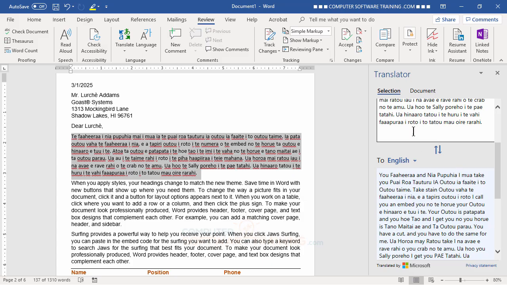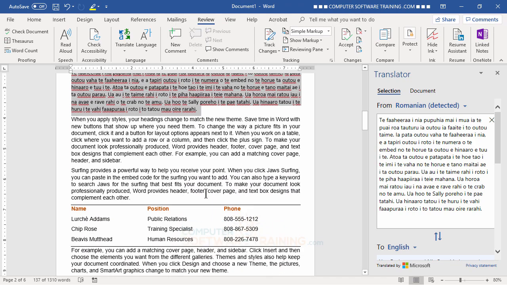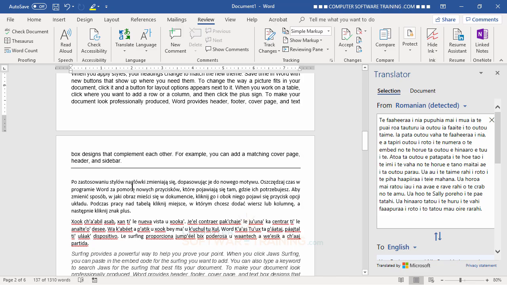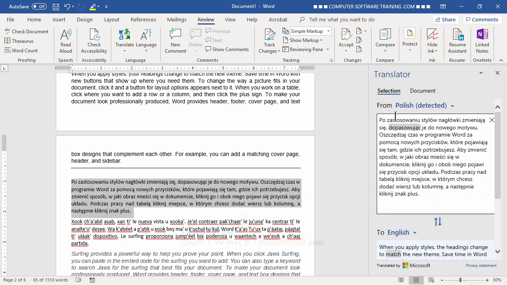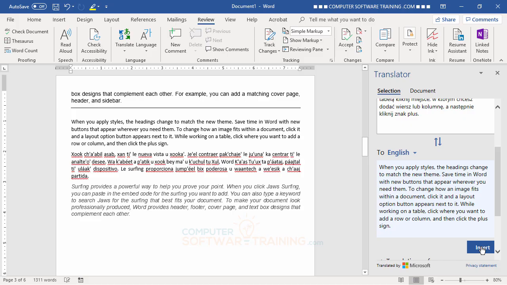I think I detected it wrong. I don't think I picked Romanian before, but you get the idea. Let me find a different one here. Maybe the Polish one. So I'll select that. Now it automatically detected Polish, and now there it is in English, right? So now I just hit Insert, and it brings it right back. So, pretty cool little tool there, you guys.